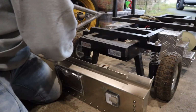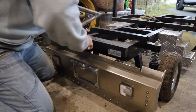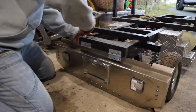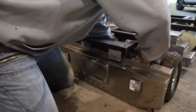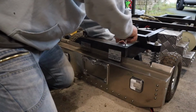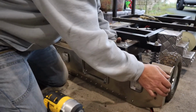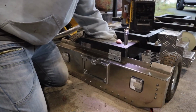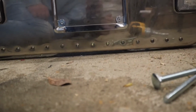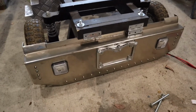Right, let's get this front bumper mounted. Get it back on the body. It sits pretty low to the floor, does this. I designed it that way. Let's equal it out either side. You can see there just how low it is to the ground. That will raise up about 10 mil once I get some air in the tyre, but so that's the front bumper on.